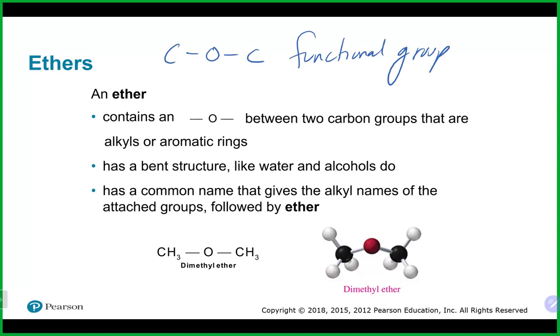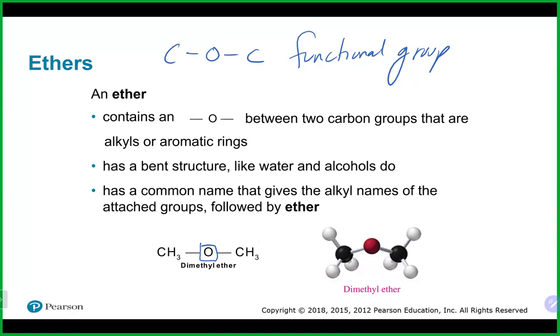Basically, there are a couple of ways you can name ethers, but we're going to go with what they do in your book, which is more of a common name for ethers. So the way that we do a common name for ethers is pretty simple. We find the oxygen in the middle, and then we look at what's on the left and the right-hand side, or maybe even on top, of it as groups.